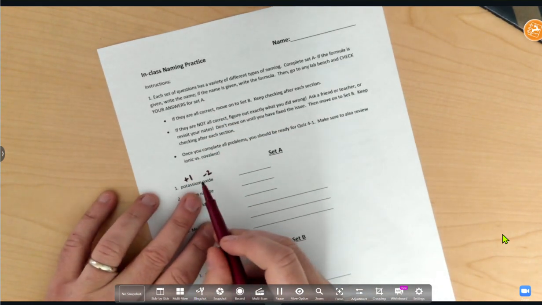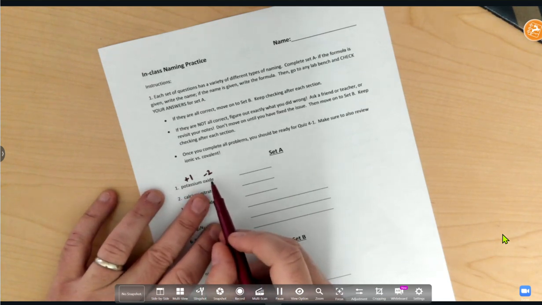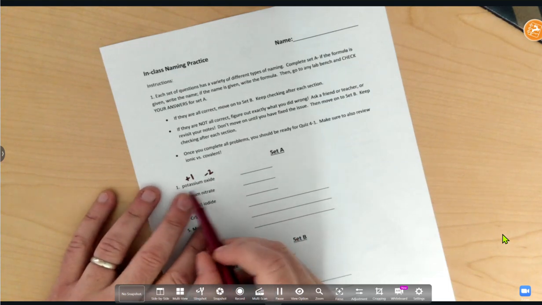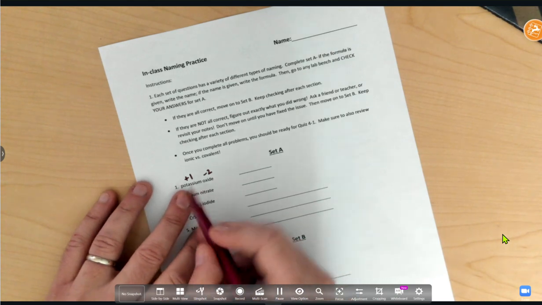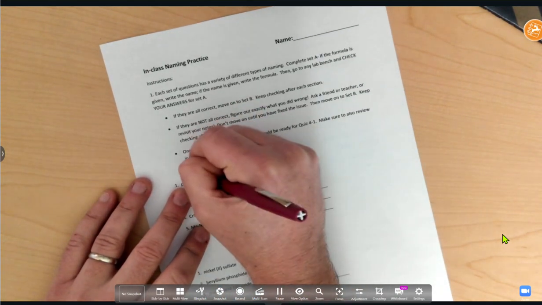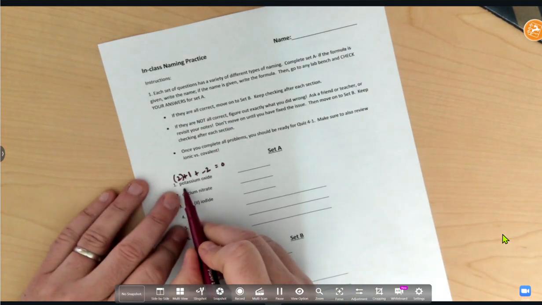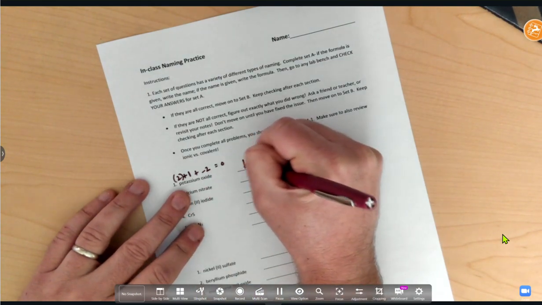If you don't remember how we get these charges, go back to topic 3.1, because in 3.1 I had you draw a little periodic table which told you that the group number for certain elements will tell you what the charge is. So remember, the charges all have to be equal. They have to add up to 0. So if I add these two charges together, I would have to multiply that by 2. That means I need 2 potassium and 1 oxygen, so the formula is K2O.